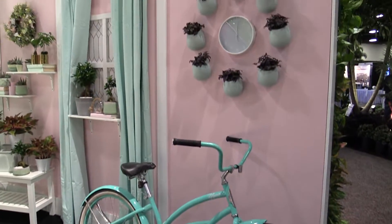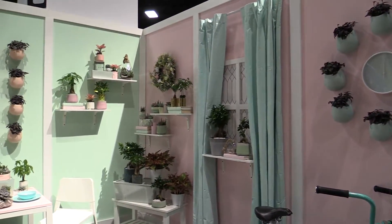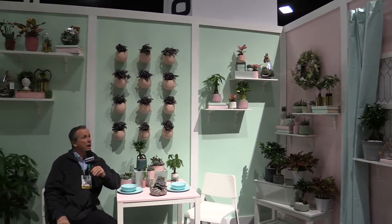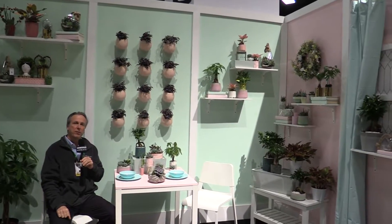On the back side of the Penang booth, they've gone more sort of mid-century modern with cool mint green and pale pink, along with some hip, trendy style containers and plants. And lastly, because in this day and age it's all about social media, they even created a selfie spot where you can do a little Instagram action amongst their green wall.